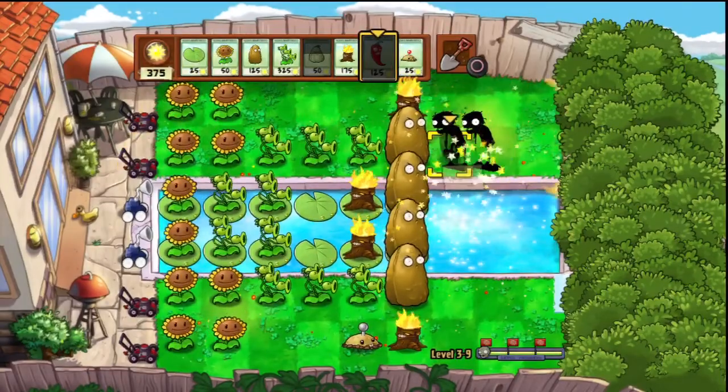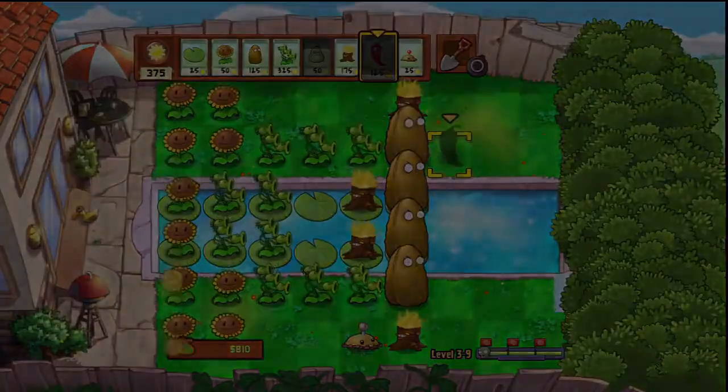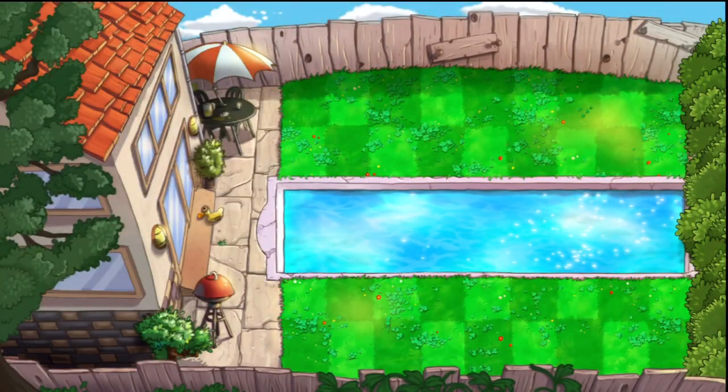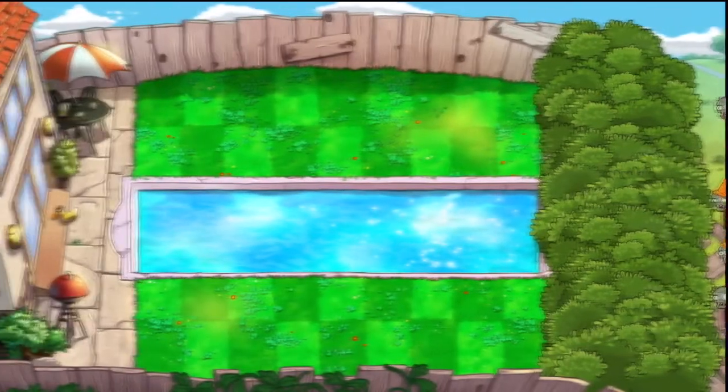Ba-bam! There we go, we get our note. It's kind of a cheat that the last level gives us a note and not... We heard you were having a pool party. We think that is fun. We'll be right over. All right. Pool party it is.